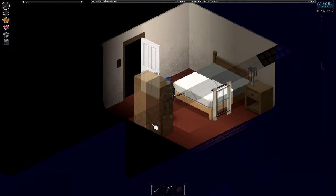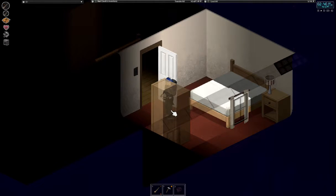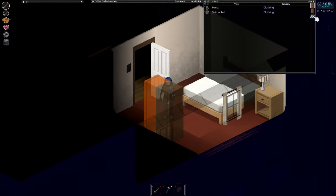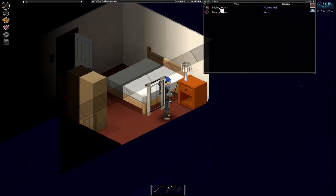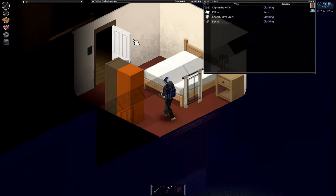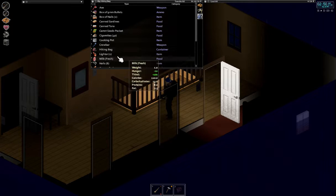Pants and a suit jacket. Thank you. Clip-on tie. Another digital watch. May as well grab it just for fun. Also, while we're here, I will drink this milk. Takes a little while to do, but it's definitely worth it.